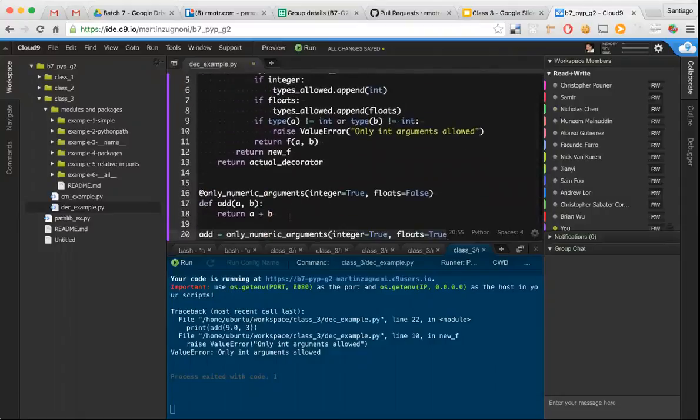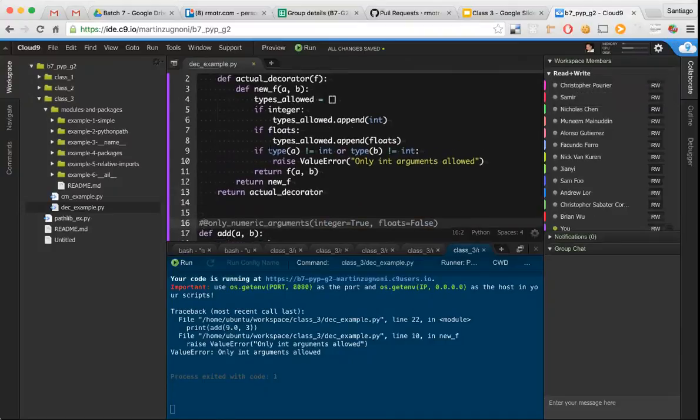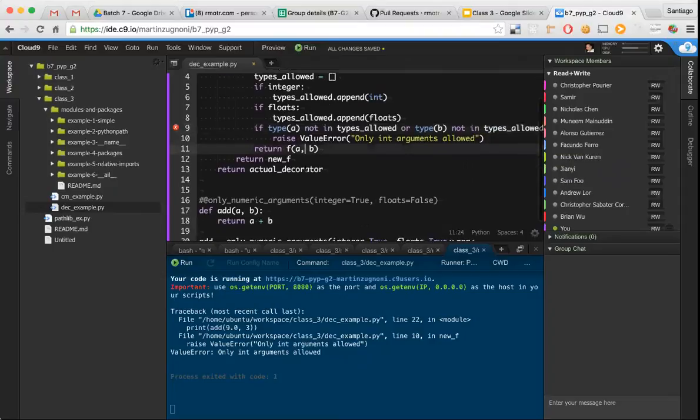And now, well, we'll do something like: if type of A not in types allowed, or type of B not in types allowed, then we would raise the exception.